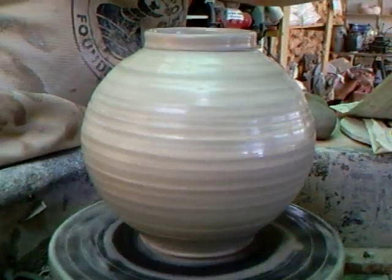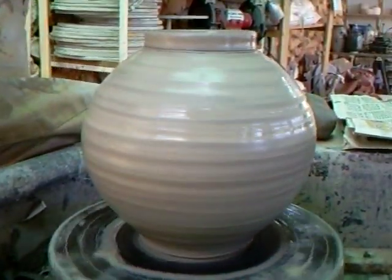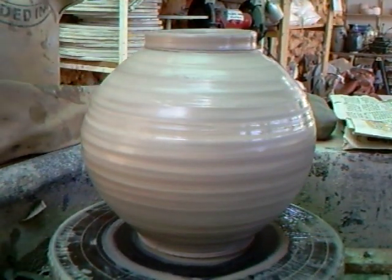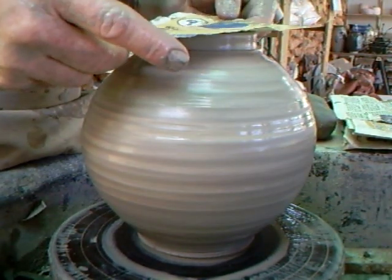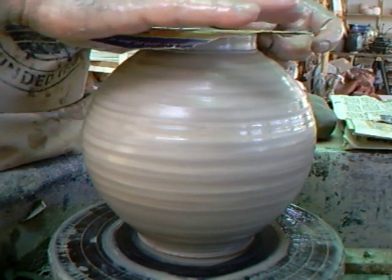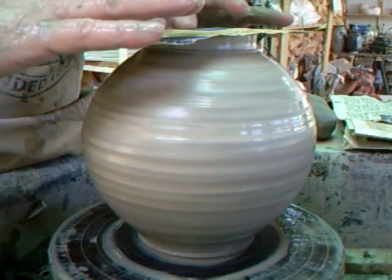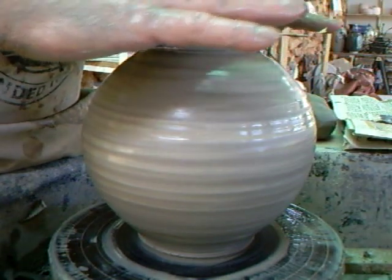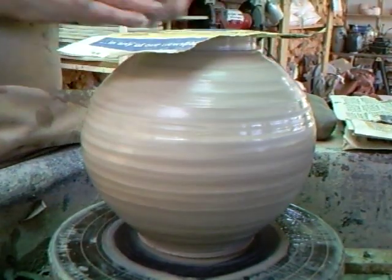Now, I've got a little bit of newspaper here because I'm going to put a little bit of newspaper over the mouth of the teapot, which is going to stop the air coming out of the teapot when I lift it. Because when you lift the pot off the wheel, if it deforms, air has to come out. So if you trap the air in there with a piece of paper like that, then you'll be able to lift it off.